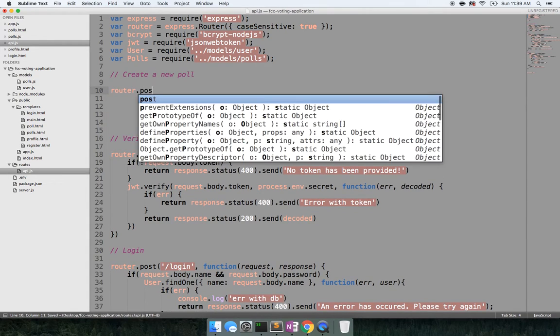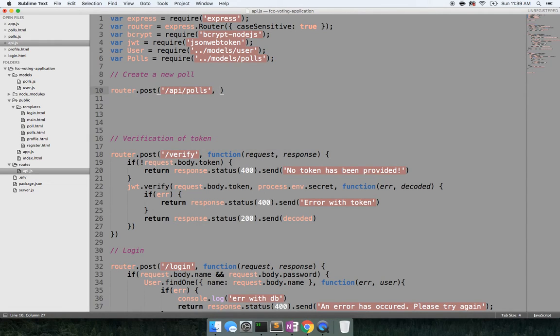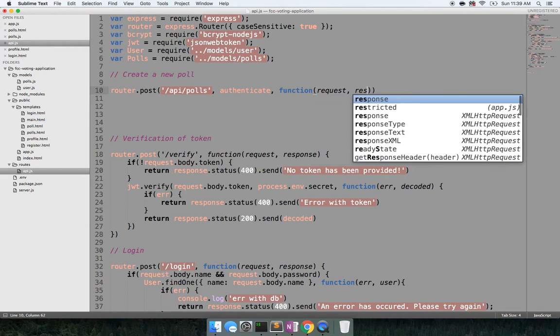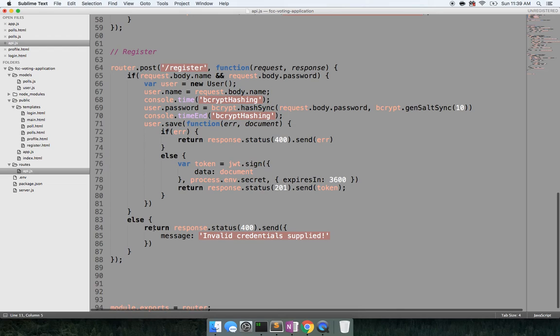So we're going to do router.post to /API/polls. And then here's the little secret ingredient. We're going to actually build out a function called authenticate. So Express is actually going to run this function before it continues on and lets the user post. So let's go ahead and build this method out at the bottom.